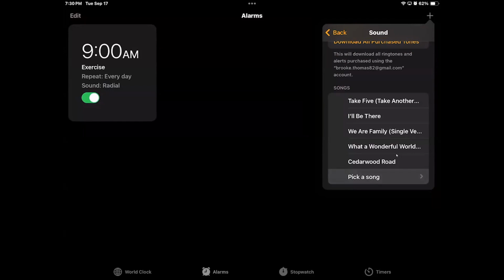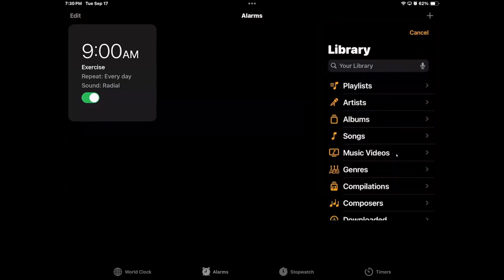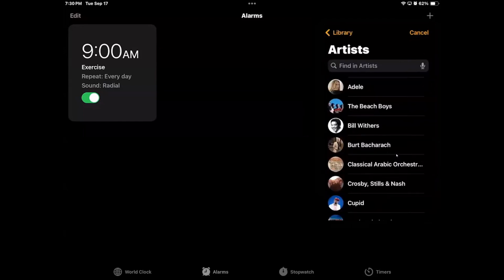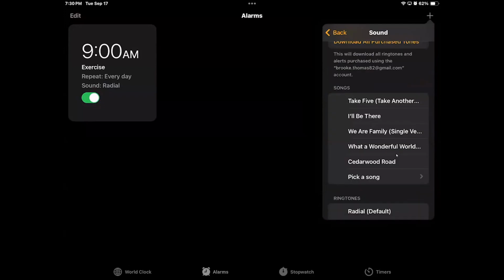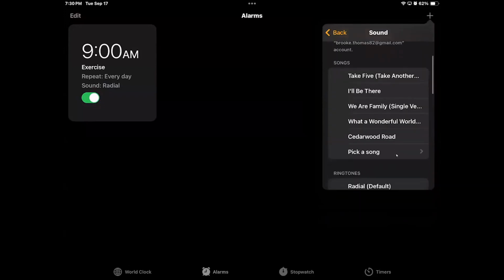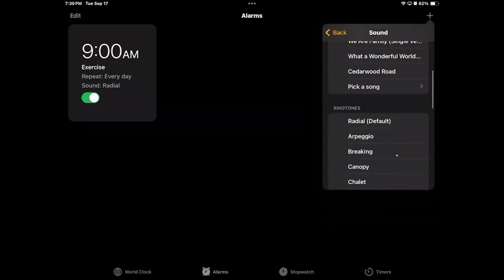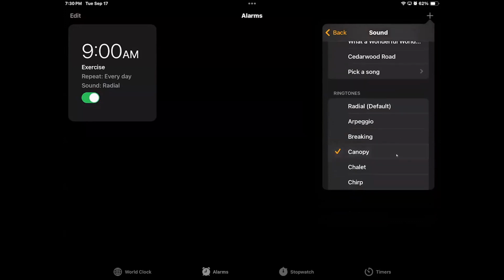So here I could go pick a song, and these are songs that I have on my iPad. So I could pick one of those instead of just a sound. Right now this is the default, and I'll just use it.